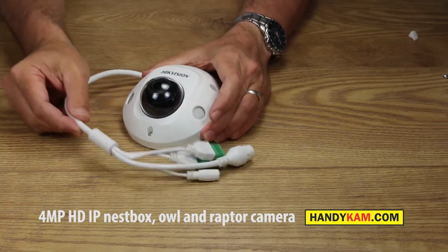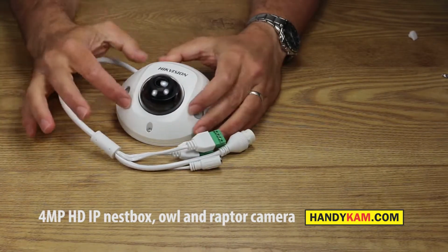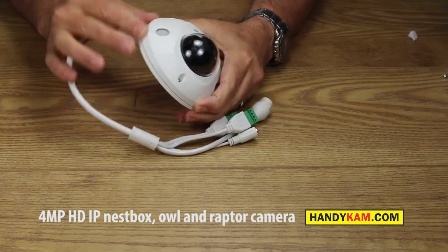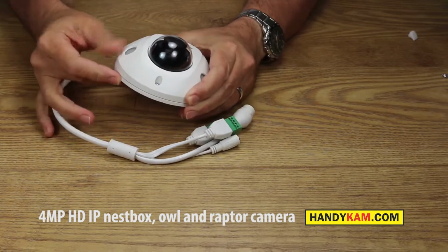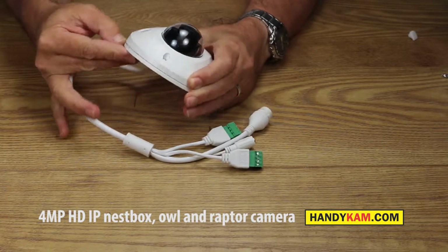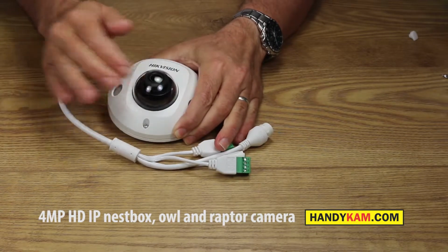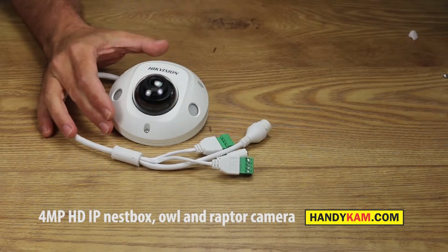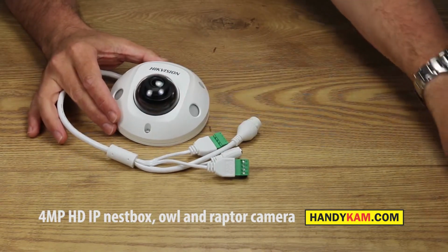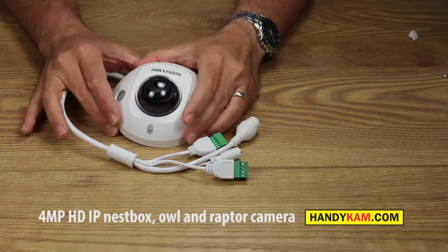Now the areas of the camera, as you can see, it's fairly small. The build of it is unbelievable. The plastic and the moulding is really done to a high finish. Slightly textured, non-shiny finish. It's got a metal base and a plastic cover with a very clear and normally unmarked, wonderful dome. So clear. They also give you a little cloth which you can use to clean it at any stage. So that's a really nice touch.